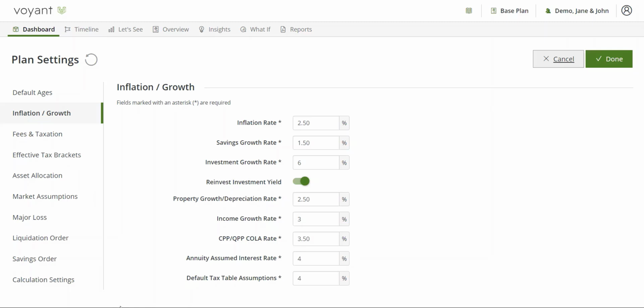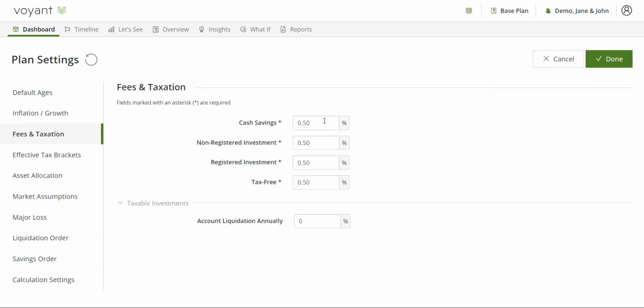However, if you're in a trial or you're setting up your own version for yourself, I would highly recommend going through here before you start doing any planning and make sure that this is all set up in a way that you agree with so that you're reflecting the correct values in your plan for your client. So you might go through here, make a couple of adjustments, and I would definitely recommend taking a look at each of these sections.